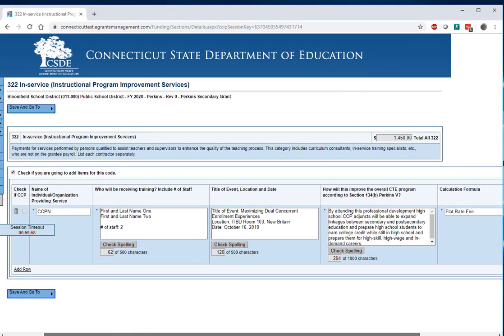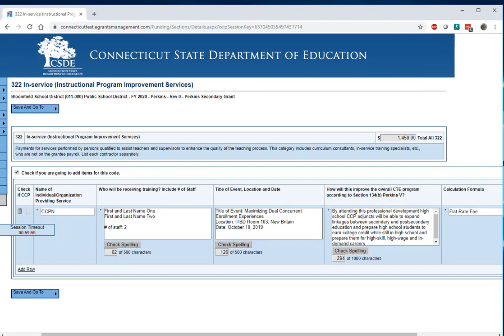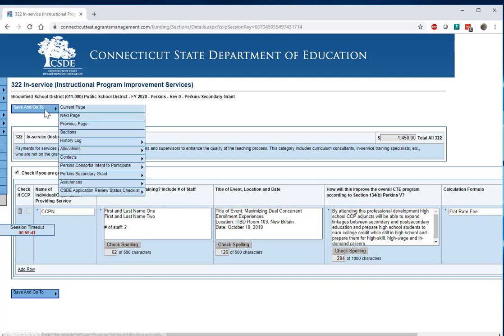Each page will have fields that are applicable to that particular page. So as you see here, the information that will be needed in the budget cell will be in the column headings. Make sure you enter all of the information that is required.